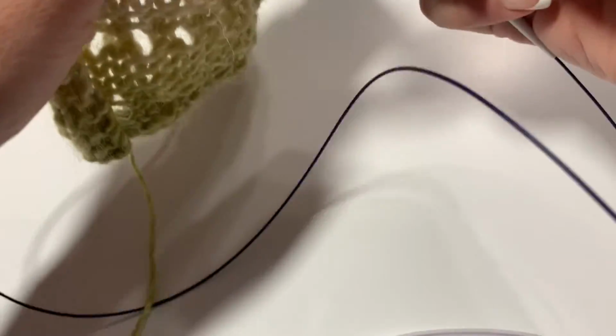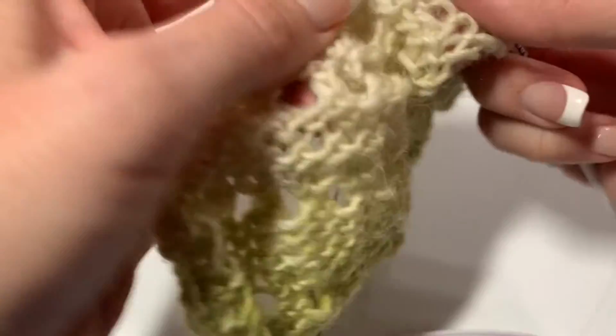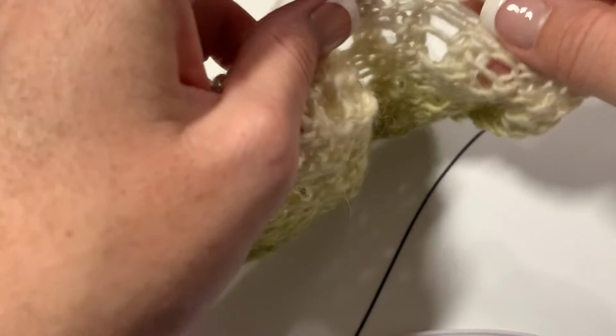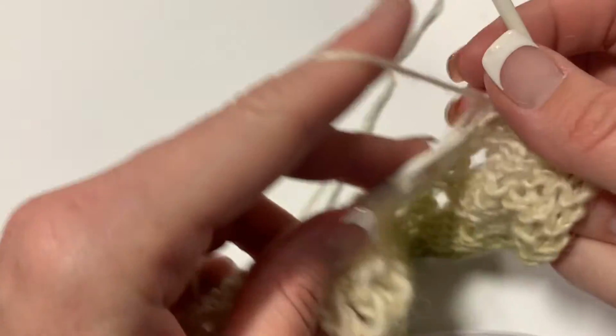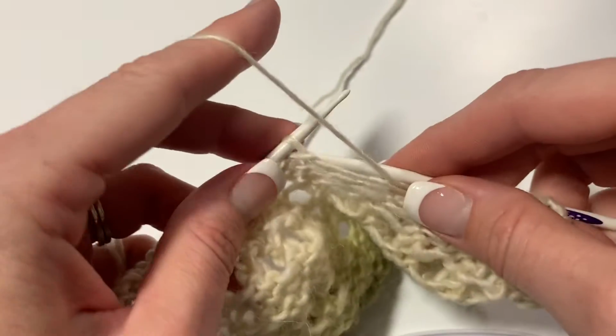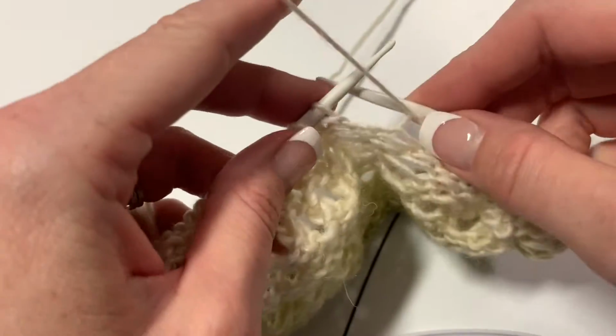The cable is completely staying out of my way. It will twist up every once in a while, but depending on how I bring it around, I just give it a little twist with the needle and it comes completely straight and stays out of my way. I'm not fighting with it in my way as I usually am with other longer cables. So I'm really loving that as well.